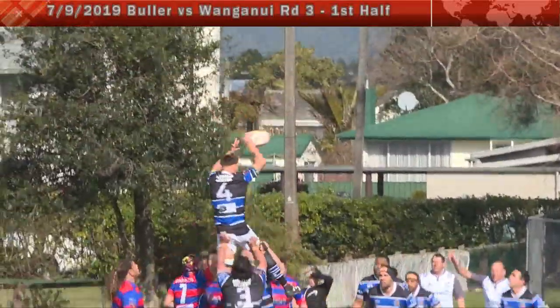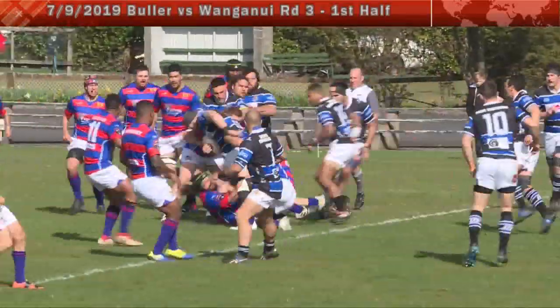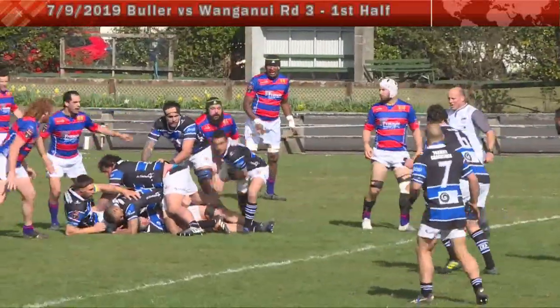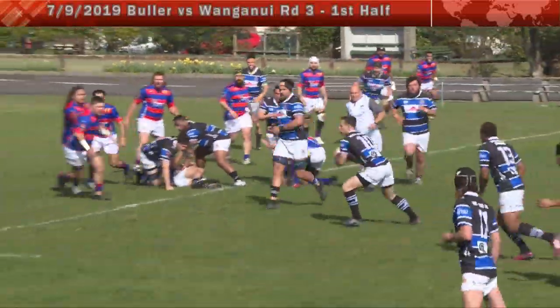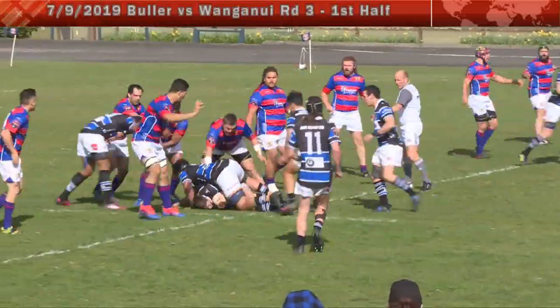Right, the hooker, Tuatahua, down towards the back. Horrocks has got it, gets it out there to Clare. Clare tries to bring it back inside there to Brown, right down inside the 22-metre mark. Coming back to the left again, this time again up to Campbell Hart. Hart pinds it up to Jamie Hughes. Again, Horrocks has got it, still working to this left-hand side. Again, Craig Clare got Navanavalou on his shoulder.